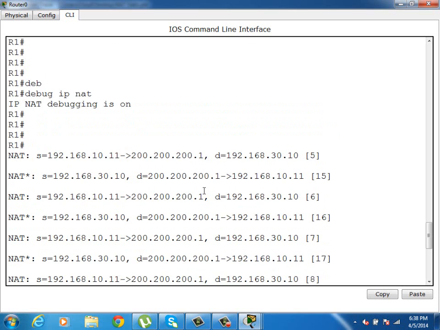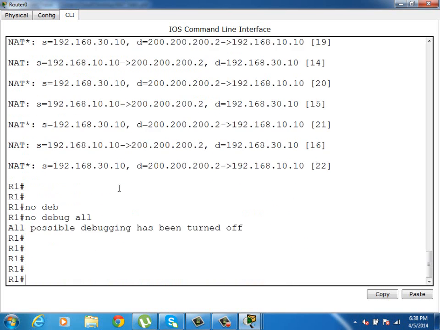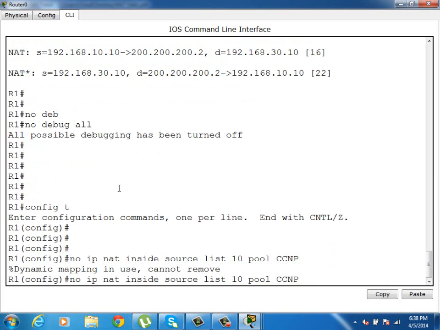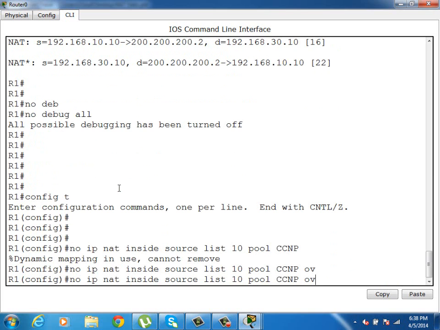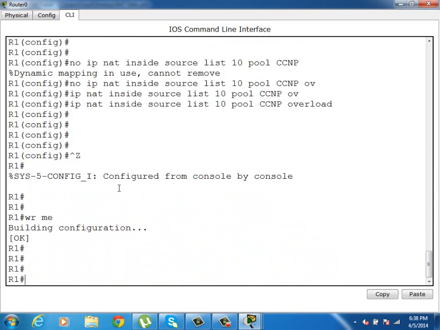The benefit of the keyword overload will help me a lot. Can I see config t? I just go back to the same command here. I just add overload at the end. Sorry, not no. Overload. Then I do ping again.